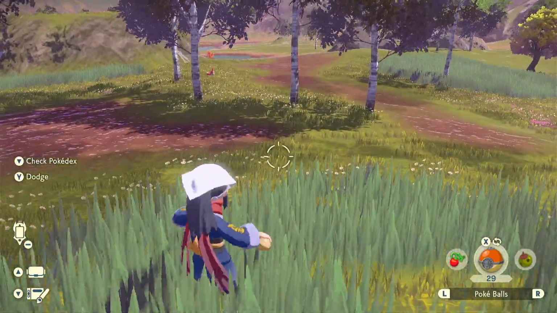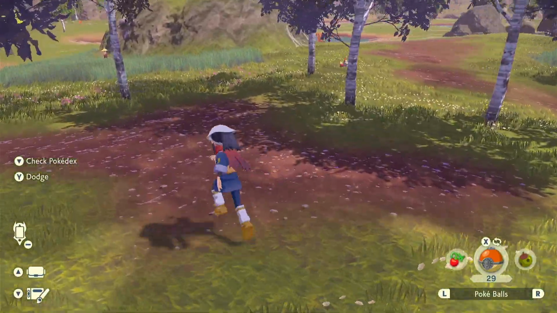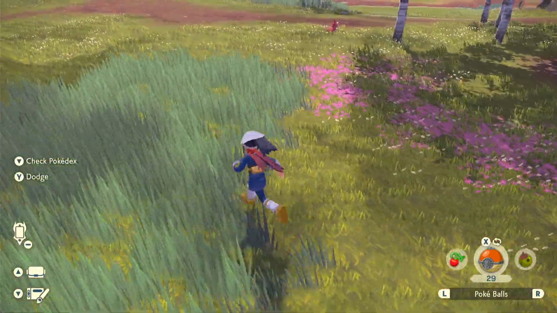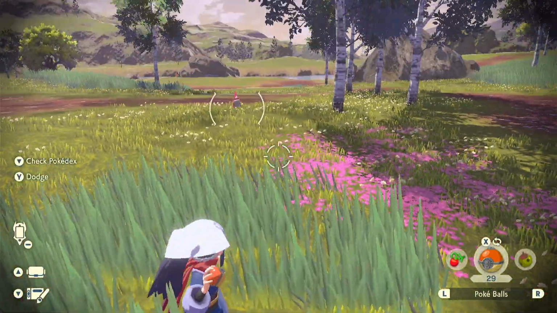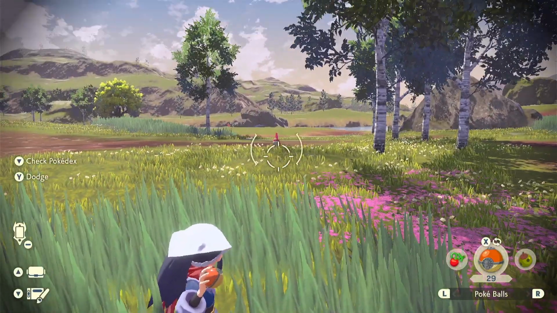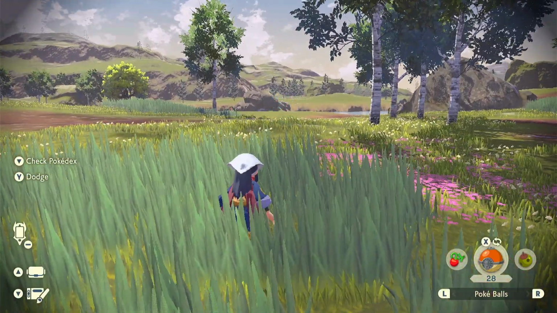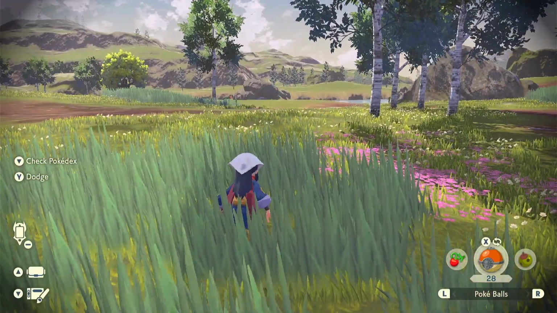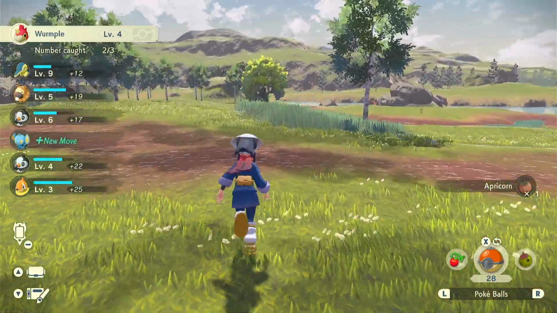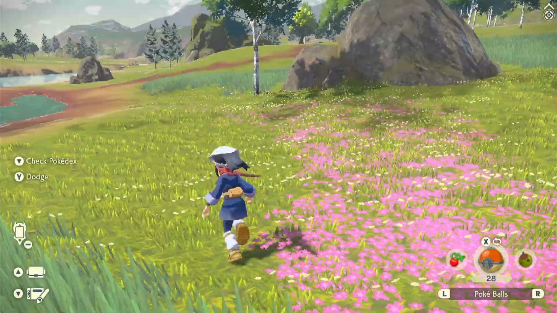Hi, guy. I think you're way too far away. Yeah, he is. Why don't I go over here instead? Probably see me already, but I'm gonna go in here. Oh gosh, this is so hard to control. How the heck am I gonna catch the ones that are like really hard to catch? Yay, another one. Okay, so we've got another apricorn. Yay, we caught one without being spotted.